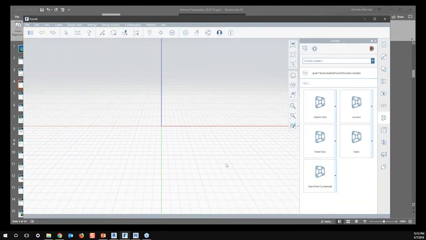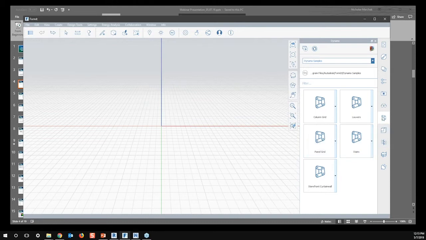Okay, so one of the things that I mentioned was that there is now a Dynamo plugin within FormIt as well, and Dynamo files are now fully integrated locally inside of FormIt. You simply use the graphs that are baked in, or you can load and then drag and drop and then edit directly in FormIt. You can also access the Dynamo editor from inside FormIt if necessary, and we'll take a look at that here in a second. But I just want to walk through a sample Dynamo graph that's baked in.